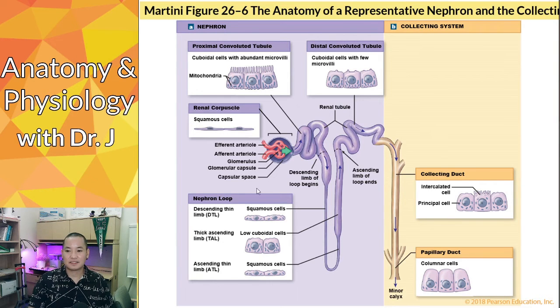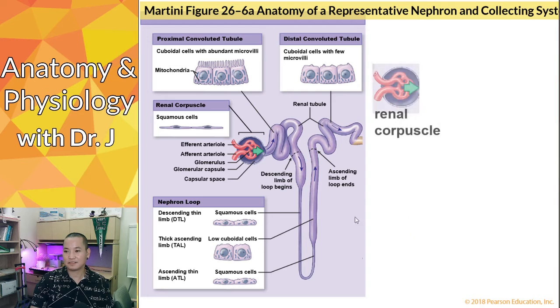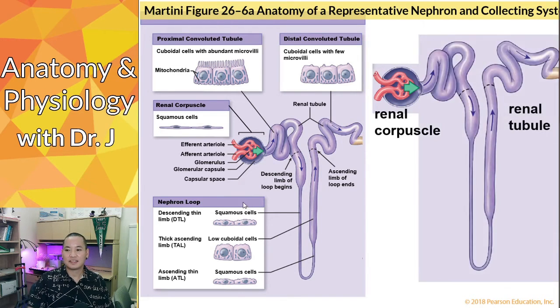So the nephron is what leads from the glomerulus. A glomerulus is like a little ball or tuft of capillaries, and then the nephron leads from that, and they all lead to a collecting duct, which leads to a papillary duct. Now, the nephron itself is the part that actually forms the urine. So again, it's a tube, but in that other picture, the tube actually coils back upon itself. And then there's a substructure in the nephron called the renal corpuscle. And from the renal corpuscle, you have the tube itself, that really long and windy tube.